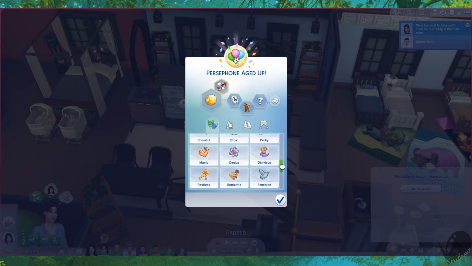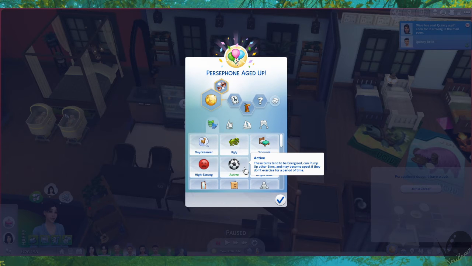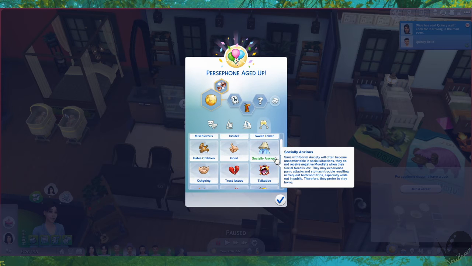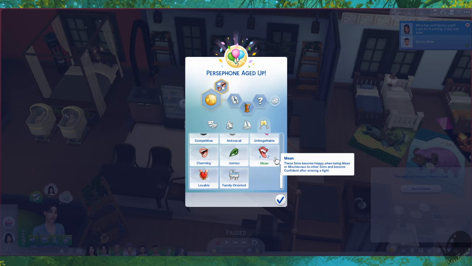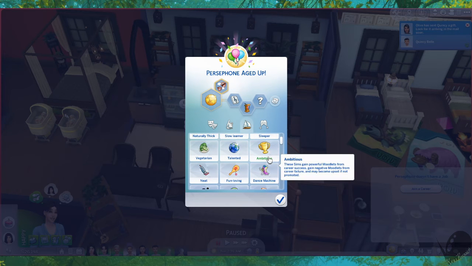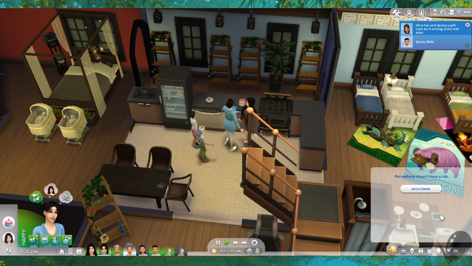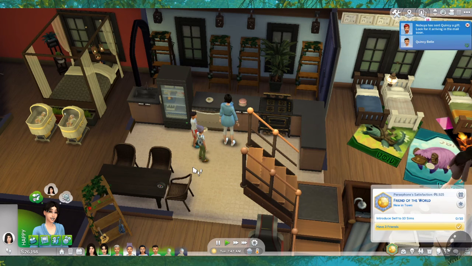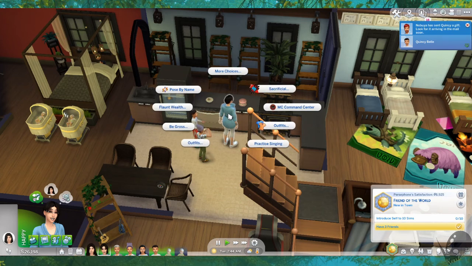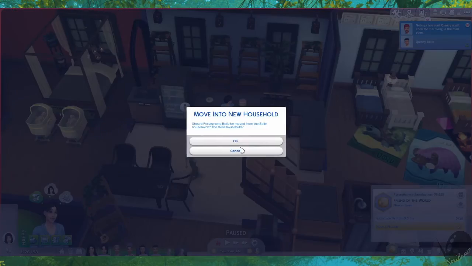which I think, based on the character that she's become, it's between a few of them, because I don't want to randomize this one. But I think that I'm going to give her neat. It was between neat or family oriented. Yay, now get in my house. Bye, Persephone.